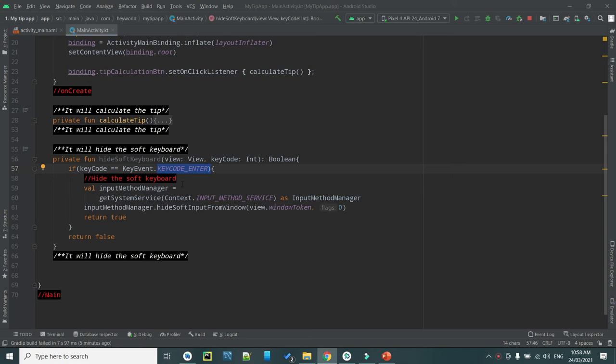Now we are going to handle the enter keyboard. And our input method manager, the variable we created here, controls the soft keyboard on your screen. It is shown or hidden, and it allows the user to choose what they're going to do with it. That's why we got the system service, and we converted it to an input method manager, which we set equal to the variable we created. Then we told the input manager, which handles the soft keyboard, and here we said whenever it is off, it is true.